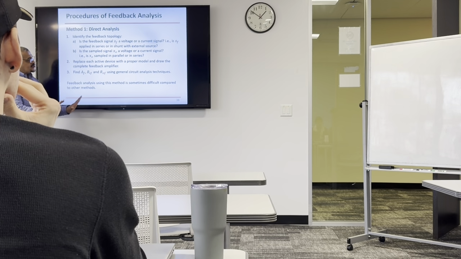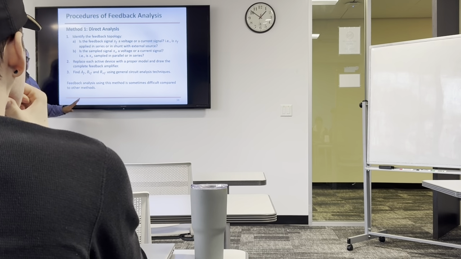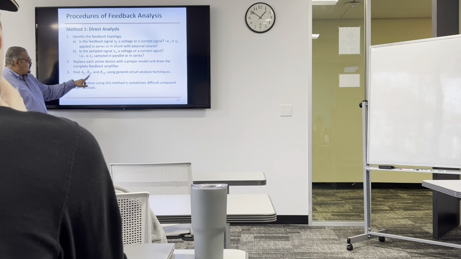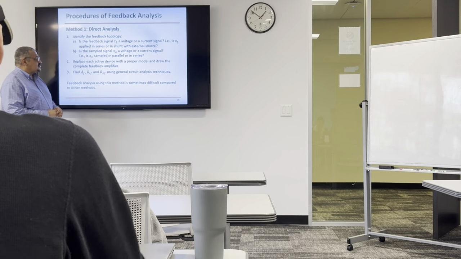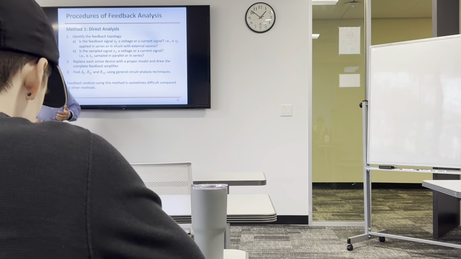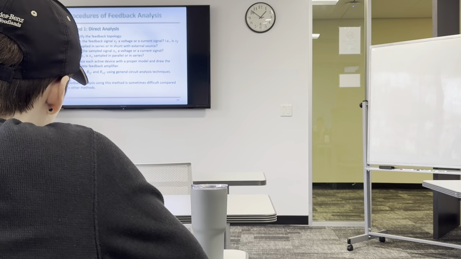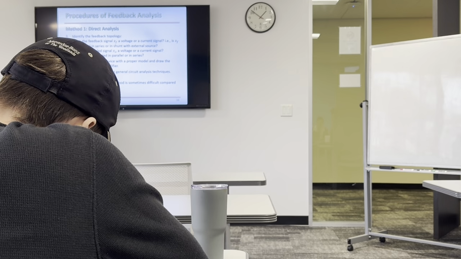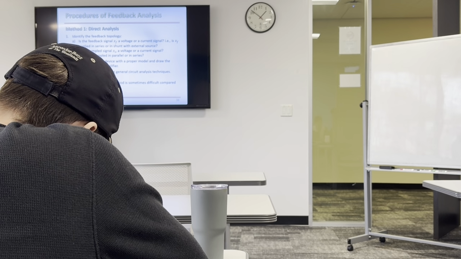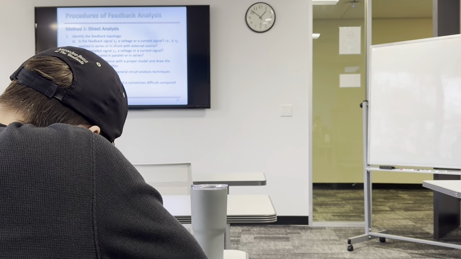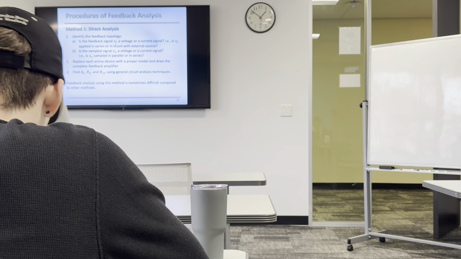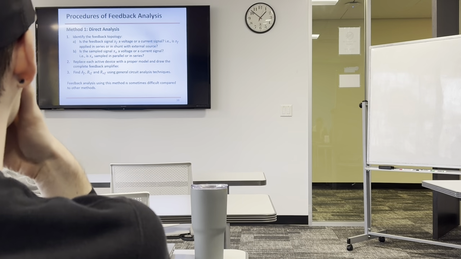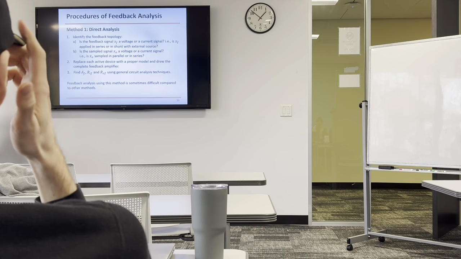Then, with the circuit, everything exists. Don't remove anything, don't delete anything. Find the feedback gain, the feedback input resistance, and the feedback output resistance using general circuit analysis techniques. Use KVL, KCL, loop methods, mesh current methods, and so on. Feedback analysis using this method, as I said, is difficult compared to the others unless you assume ideal circuits. You know, the beta or the feedback network is not loading the actual output. And this is not the case because in practical cases we do have loading, right?